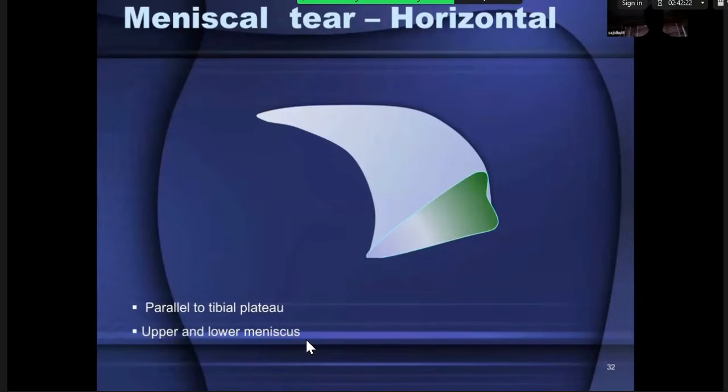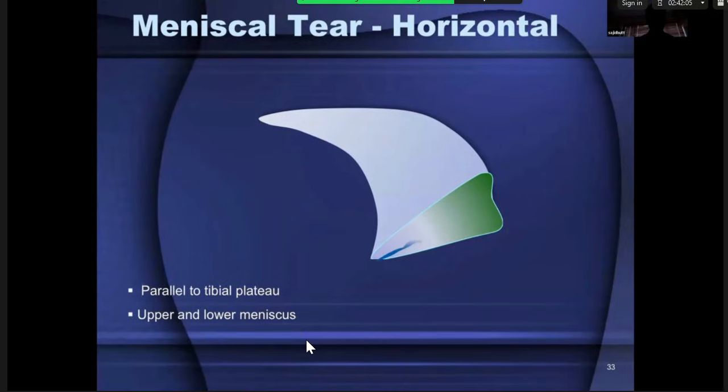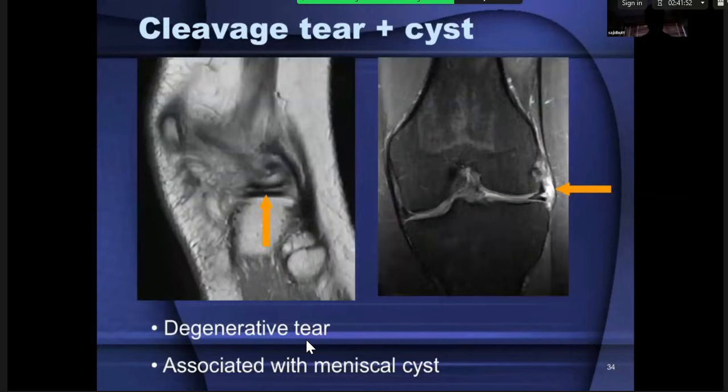What about the degenerate horizontal tears, which we get to see in patients of old age, the parents, the uncles and the aunts? These are the tears which divide the meniscus into the superior and inferior halves. And usually, because they have been present for a long period of time, they can result in the presence of a parameniscal cyst. If you see a parameniscal cyst, look carefully for a meniscal tear. So that's an important point to remember.